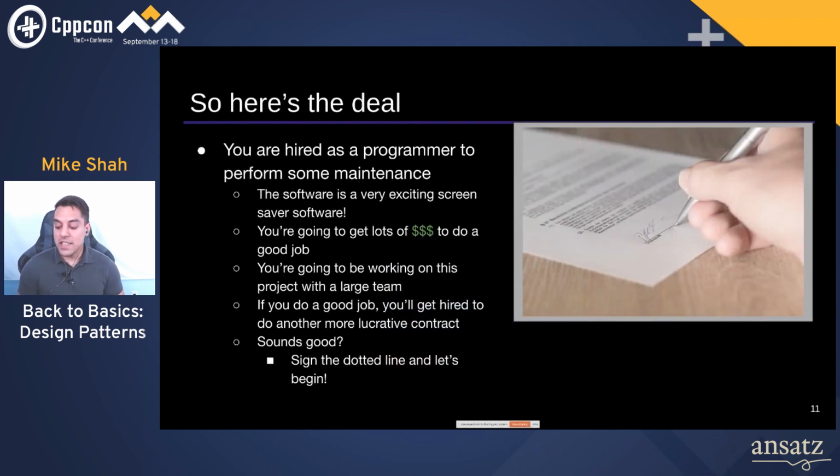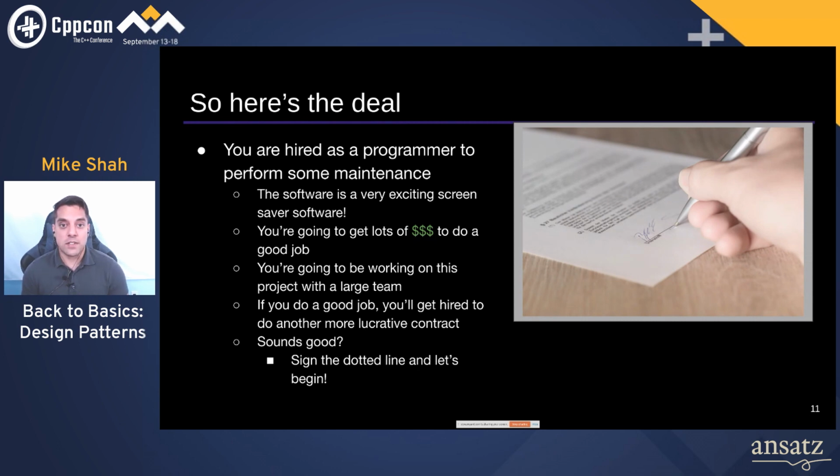Okay, so I want to give us a running example to motivate design patterns today. And the deal is, you've been hired as a programmer to perform some maintenance. So you're going to join an existing company and you're going to work on this exciting new screensaver software. So some actual code that you're going to see. And you're going to get lots of money if you do a good job.